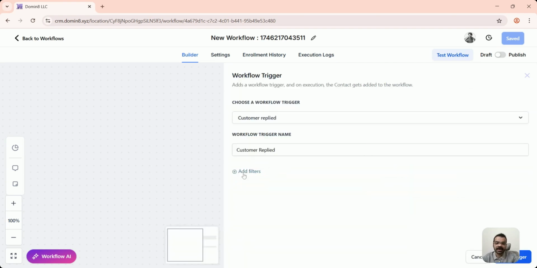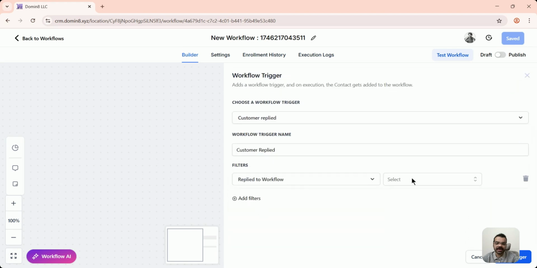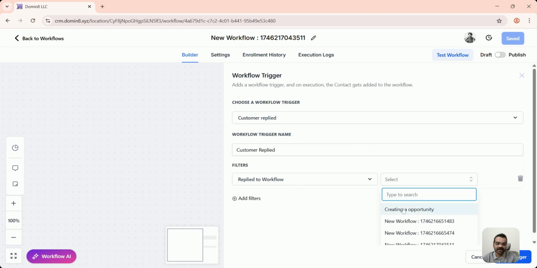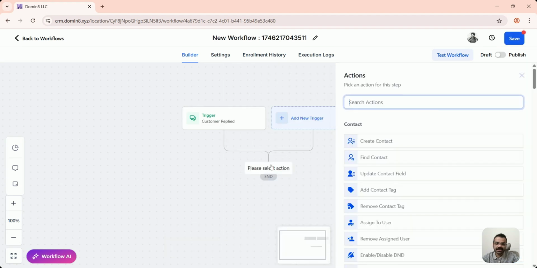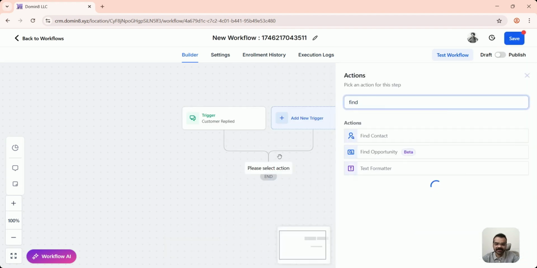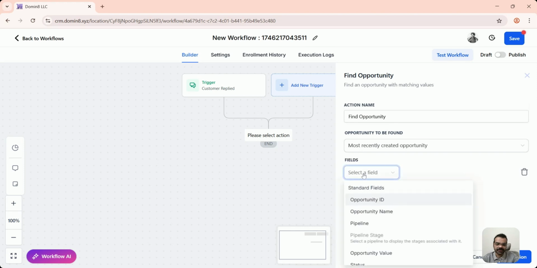If a customer replies, now there are different filters to choose from. So we will be choosing reply to a workflow. What is the workflow? The name is creating an opportunity, right? So in that, we just wanted to update our pipeline stage from new leads to lead replied, right?